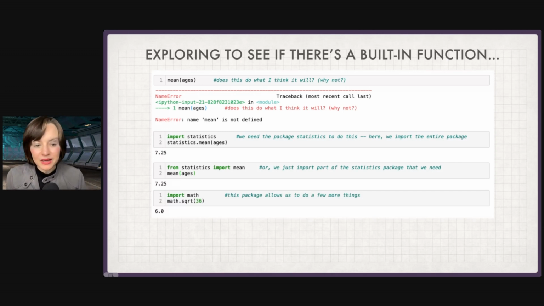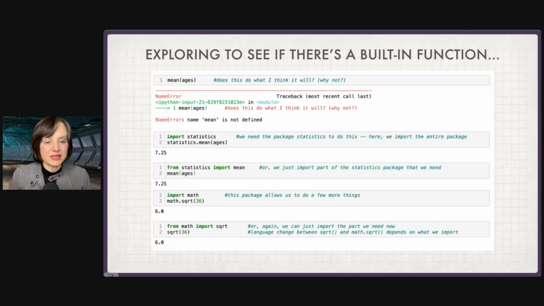There's another package out there that also is helpful. It's called the math package. So I can say import math. And in this case, if I want to find the square root, I can type math.sqrt. Notice that import and from are all in green. And just like above, I can say from math import sqrt. And then from then on, I can just write sqrt and find it. Again, I'm just telling you these packages are out there, but much of your life as a Python programmer is going to be getting familiar with particular packages within the Python language.